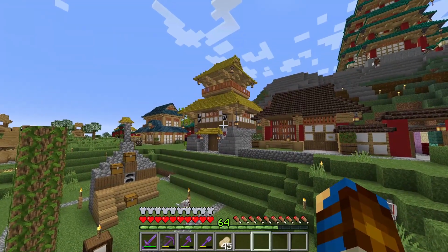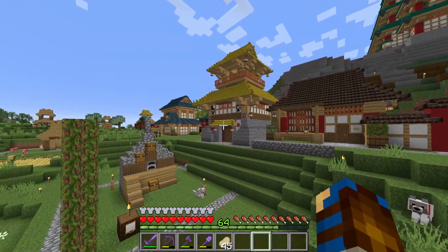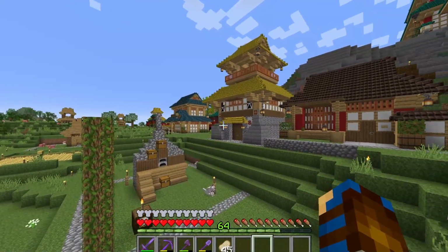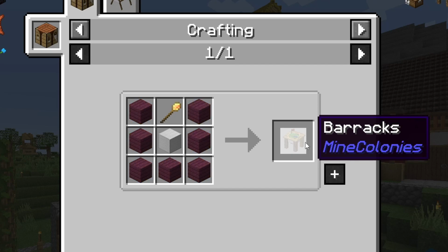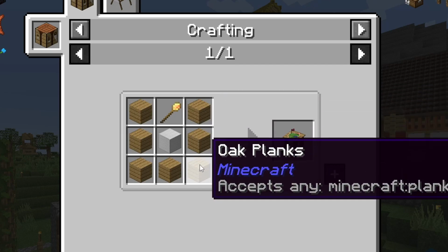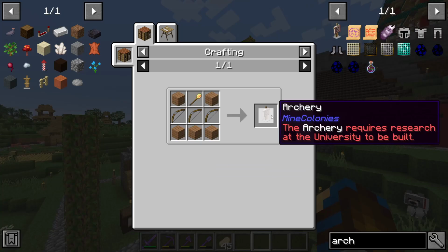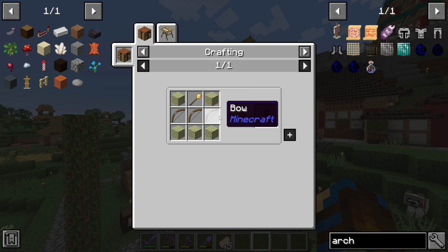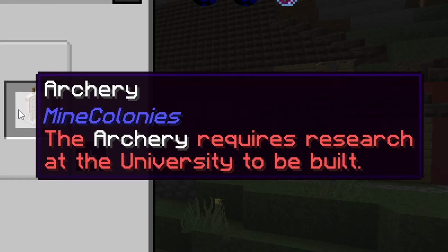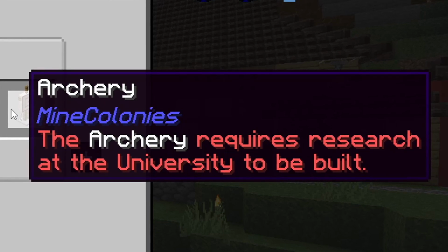Yes, we do have down a scattering of different guard towers, but what we really need to do is place down a barracks, which is the central hub of our combat and defensive capabilities, and we can make a barracks hut very simply using some planks alongside a block of iron. In addition to a barracks, we can also place in an archery tower, which is going to require some planks alongside some bows. But we will need to unlock the archery first with some research in the university.